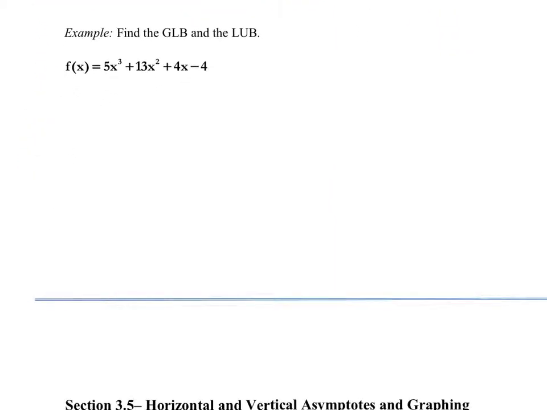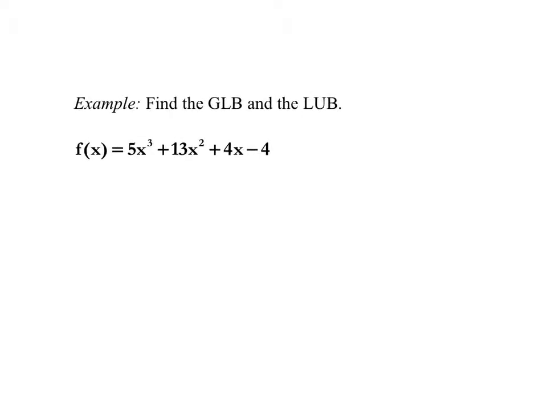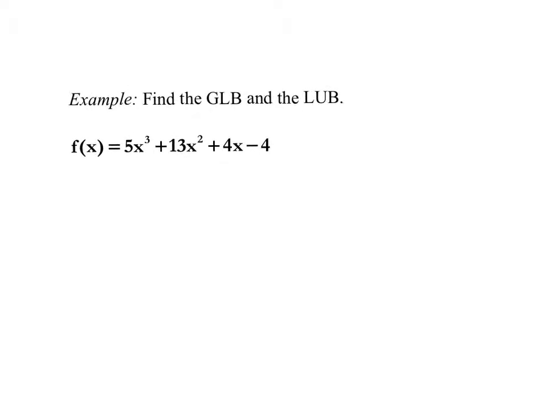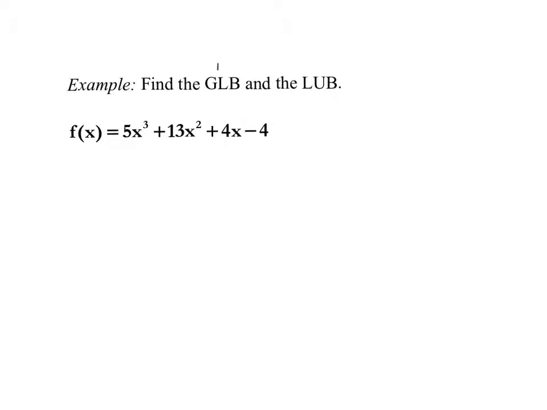This very last example just says find the greatest lower bound and find the least upper bound. So in order to find them when you're not given a number to figure out, it's actually very simple as well. For the greatest lower bound, since we want a lower bound, I'm going to start at -1. And for the upper bounds, I'm going to start at +1 and just work my way up. So here's what it's going to look like. I'm going to start with the lower bound. I'm going to start by plugging in -1, and it's just a guess and check type of thing.